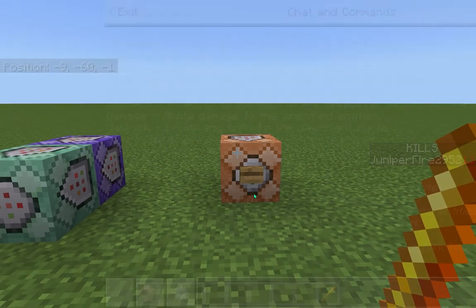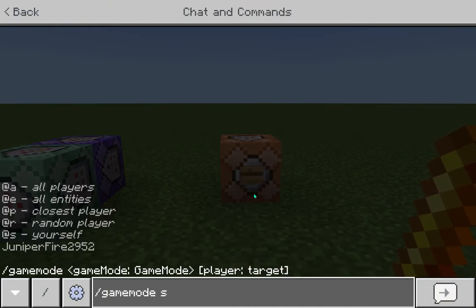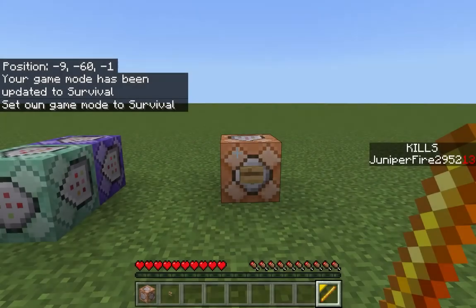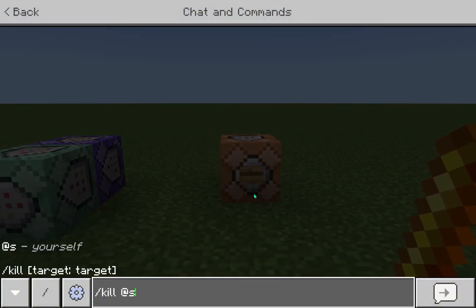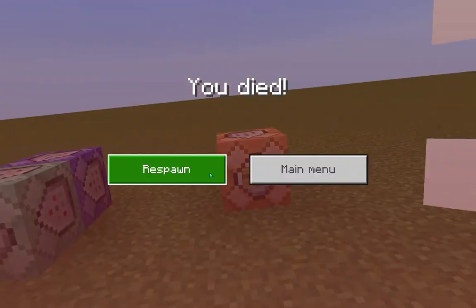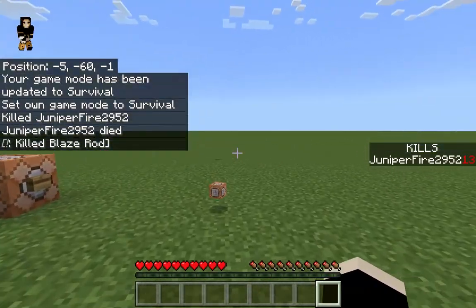So if I turn myself to survival real quick, okay, and then I /kill myself, I die, I respawn, and you see I no longer have the blaze rod.